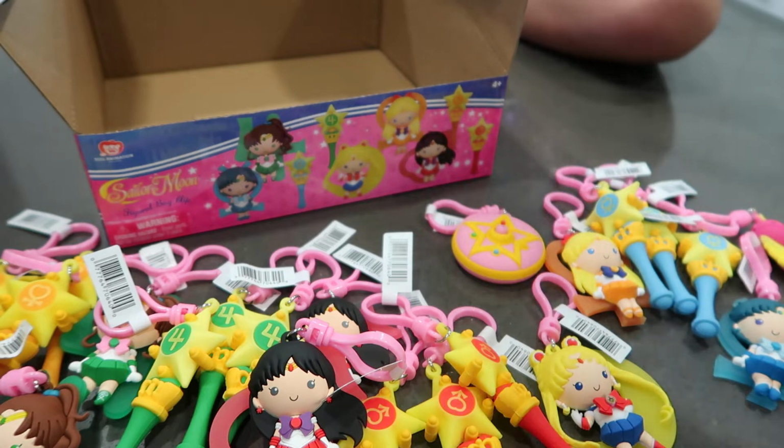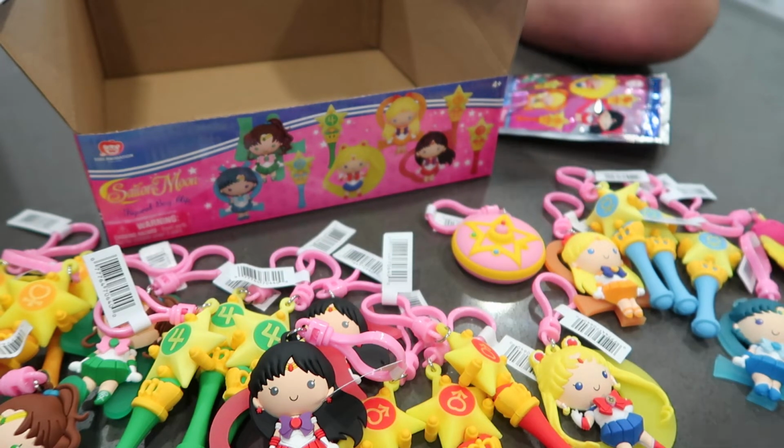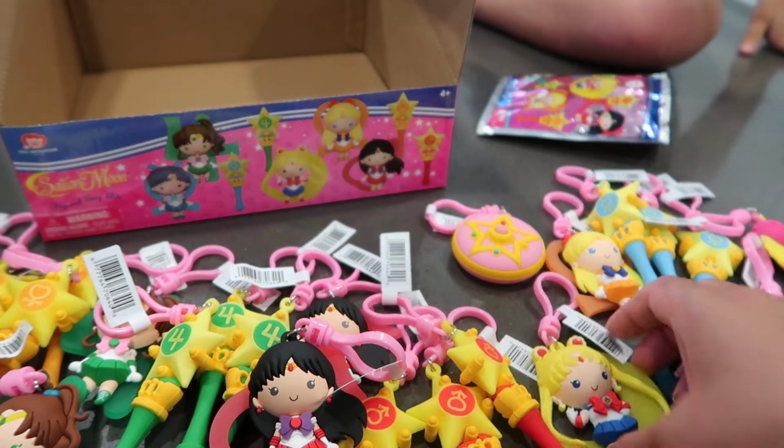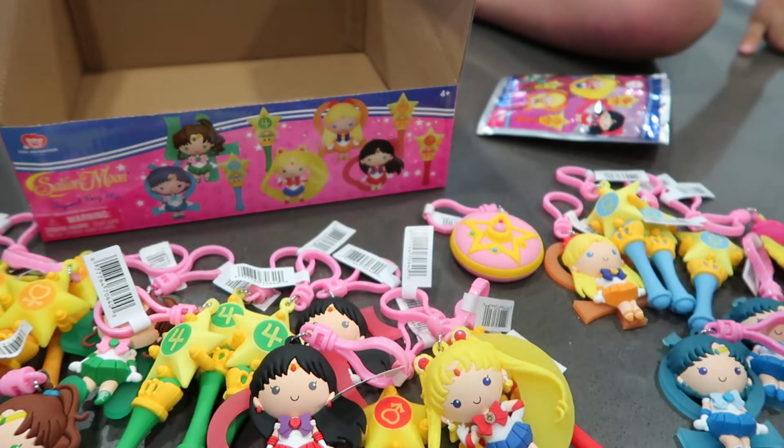Where's the other one? He has it. Oh, give me that so I can open it, you're hiding it. No. Yay! Yay, okay, we need one more Sailor Moon. Let me open that. Yeah, for you. Got this. No. So we got two. So we need one more Sailor Moon. Okay.